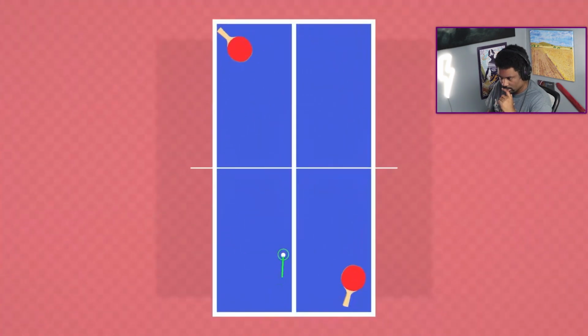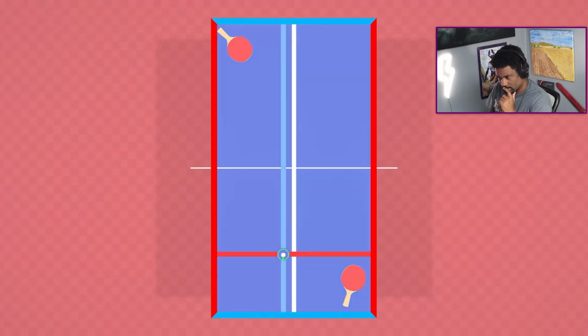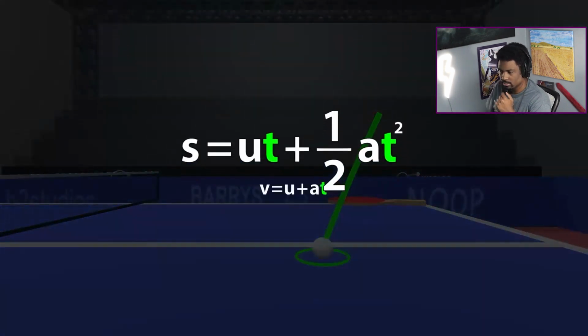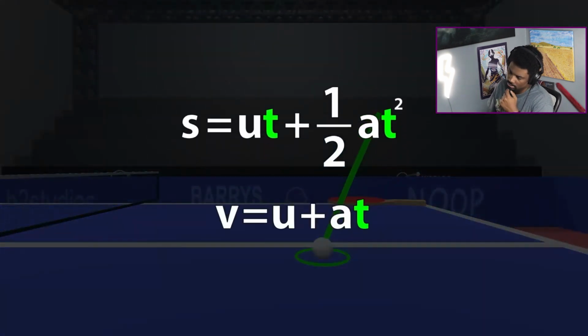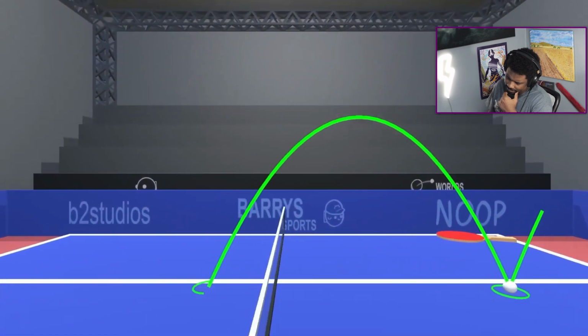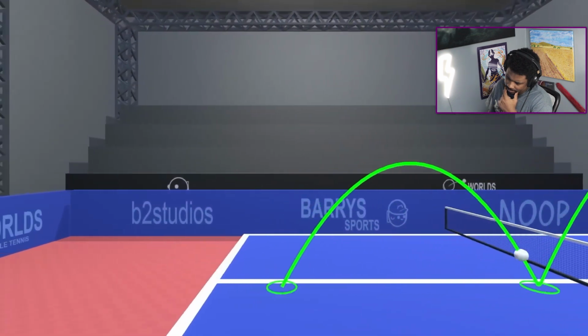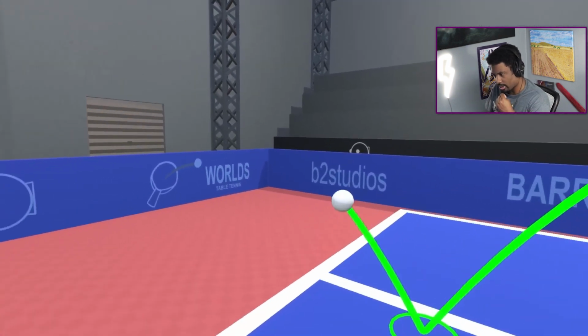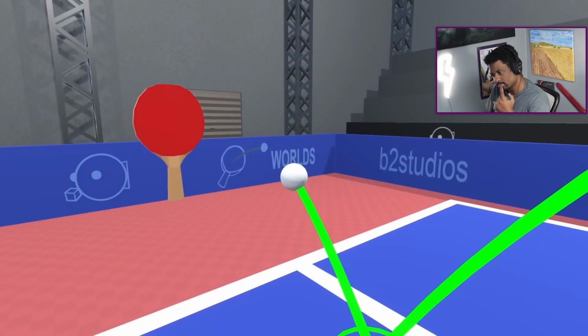Since our table is not an infinite plane, we will also need to check the x and z axes to make sure that the ball actually hits the table. In addition to this, we will reuse the calculated time to figure out the velocity of the ball at the bounce. From there, we can simulate the bounce by flipping the velocity's y-axis and applying some decay. This routine of detecting bounces can be completed as many times as necessary. Eventually, the ball will take its final bounce off the table. At this point, we can start calculating exactly when to hit it.